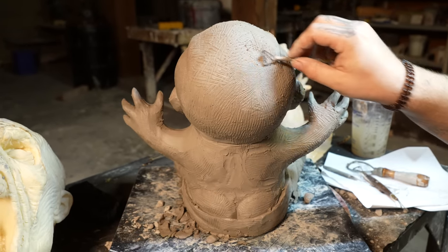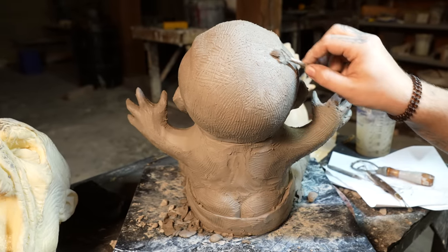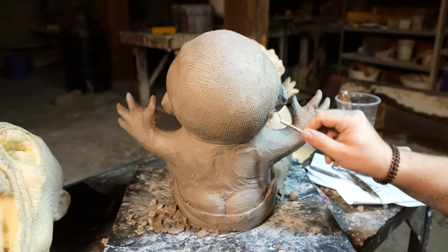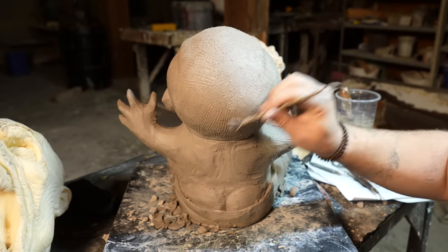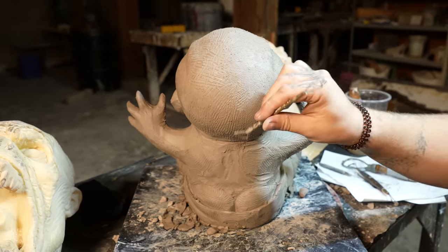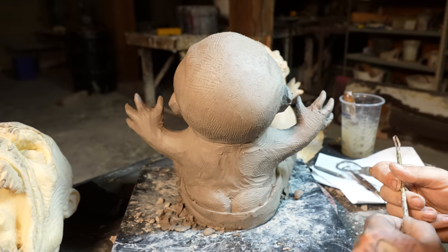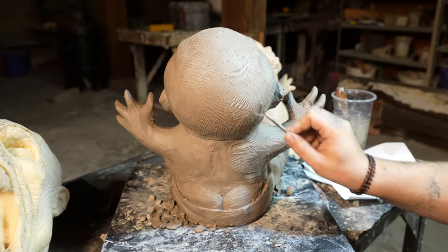And sometimes when you go back over that, you can actually trap little air bubbles in the clay because of the voids that it creates. And it's a pain in the butt to try and get those out. But I just do the same thing, hitting it from different directions.